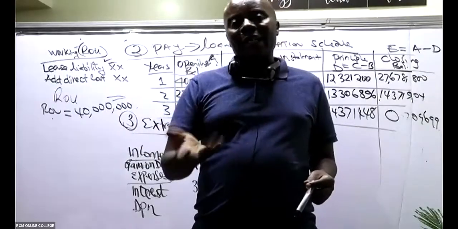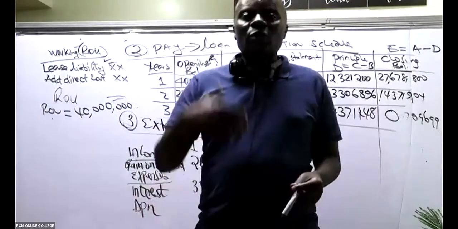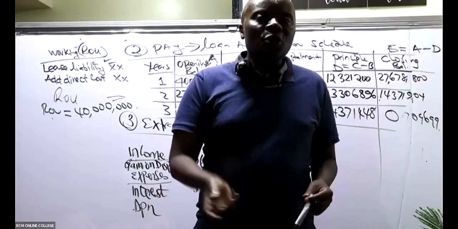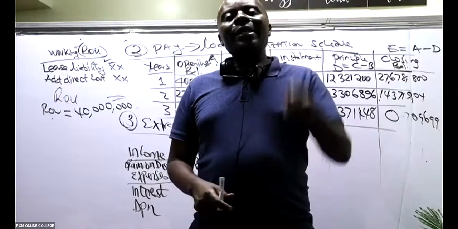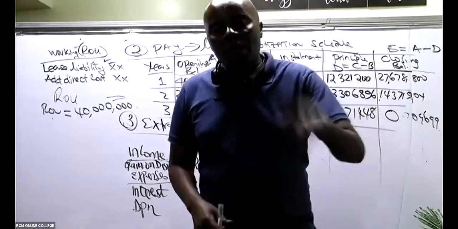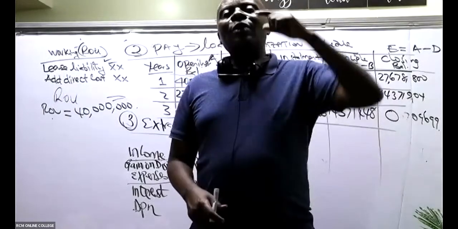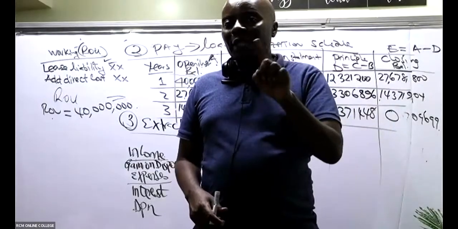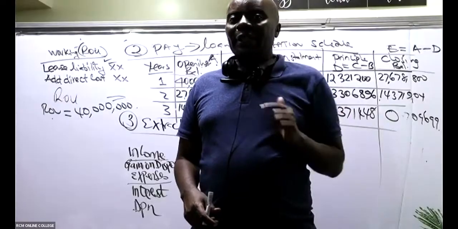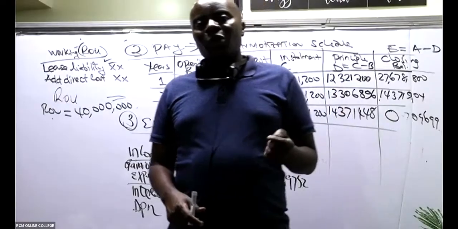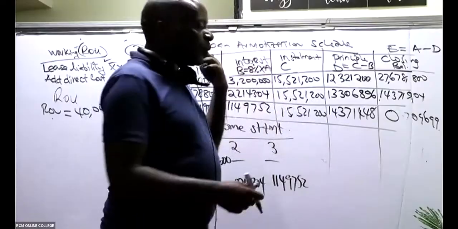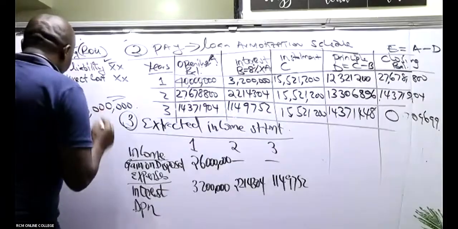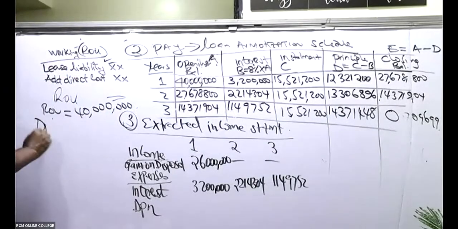Remember, an asset is any economic resource that has future economic benefits. Any economic resource that you own or control, from which you are able to derive economic benefits, and of course those benefits can be measured reliably, then automatically that's an asset. So if it's your asset, go ahead and depreciate. Unless you're told otherwise, the depreciation here shall be straight line method, and of course you don't have scrap value.